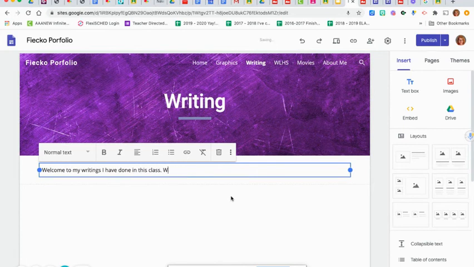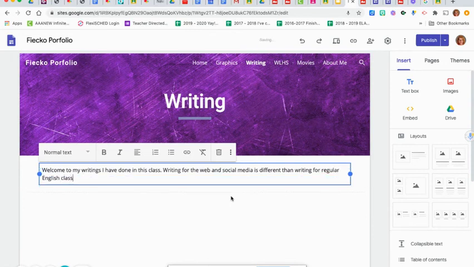Writing for the web and social media is different than writing for regular English classes. So you could just leave it like that.